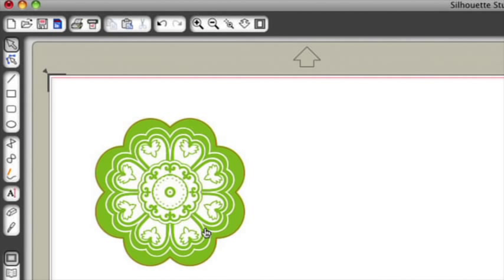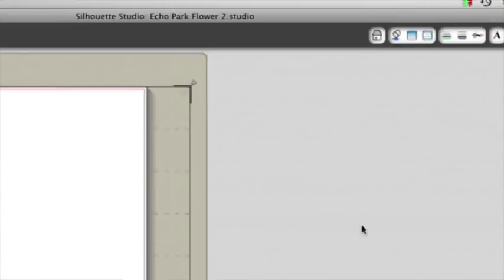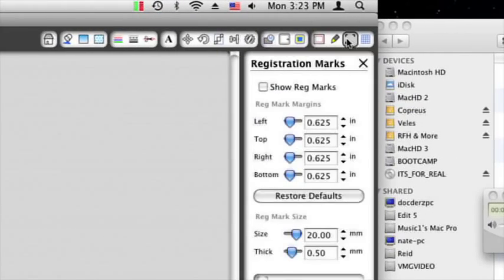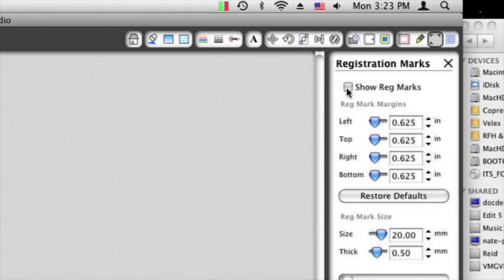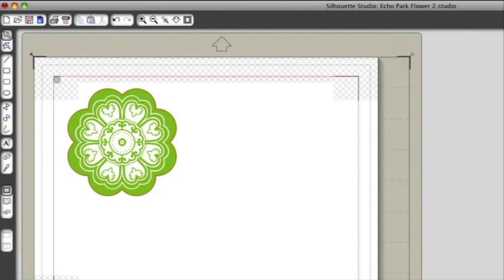The Silhouette Cameo can be used with your home printer to create beautiful, full-color cutout designs using a feature called Print and Cut. In order to use Print and Cut designs, you'll need to align the Silhouette with your home printer. Just click the Registration Marks button to open the Options panel. Check the Show Registration Marks button to turn on three little black marks in the corners of your page. You can adjust those marks to fit any printer using the tools in the panel on the right. Once the marks are turned on and your design is inside the cutting area, click the Print button.